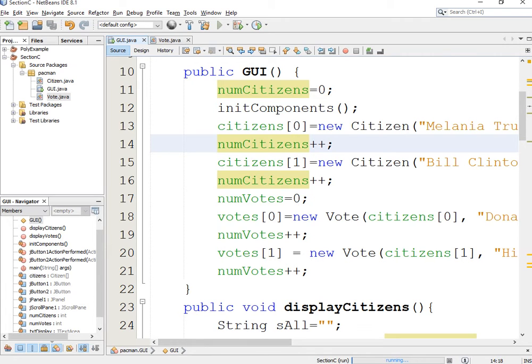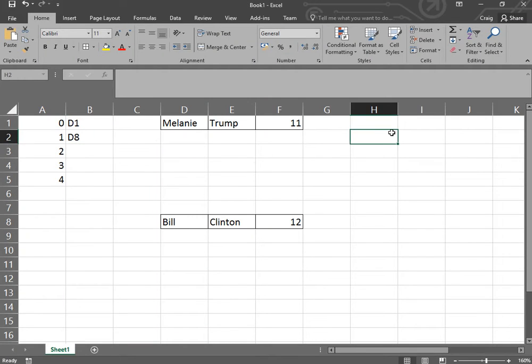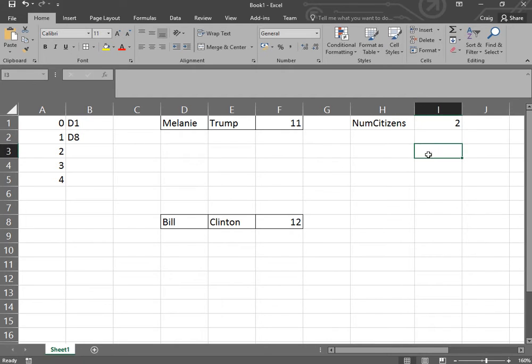So for example, if I had num citizens, it would be 2 right now. When I added another one, let's say D4, give me a name. James Wilson.